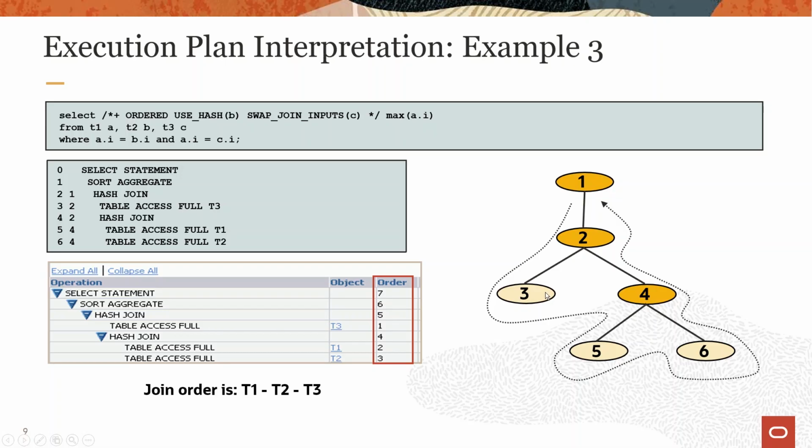And then, as I've told you when looking at the tree structure, he will do step number 5 and then step number 6, which is full access for tables T1 and T2. You see here, the second step executed is the full table scan upon T1. Third step is the full table scan of table T2. So this is another example in determining the right execution order of each step within an execution plan.